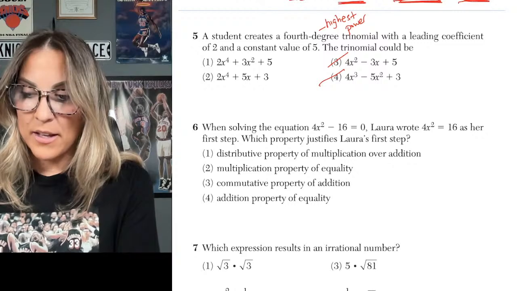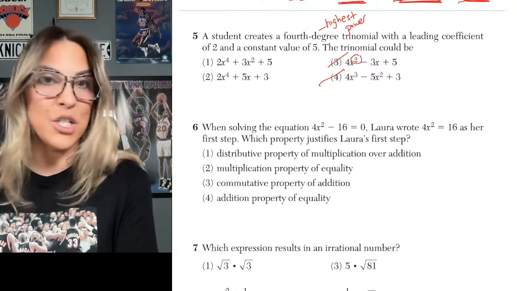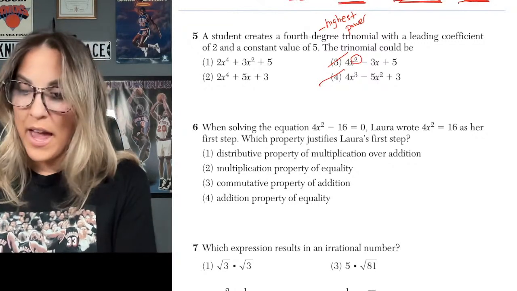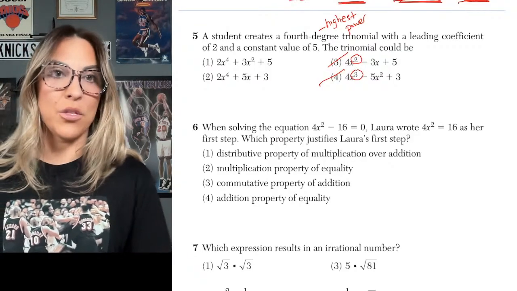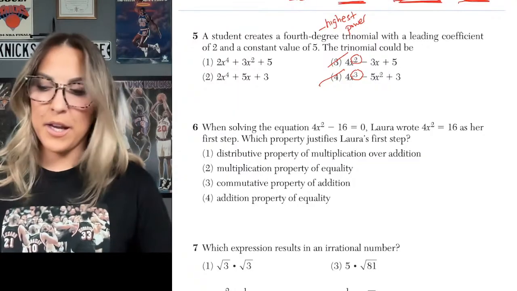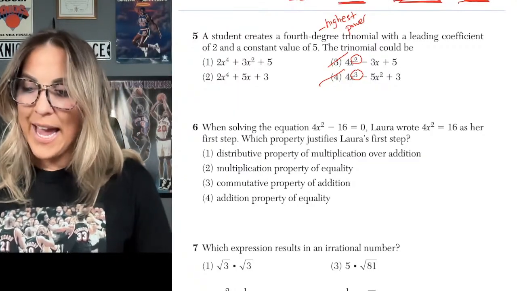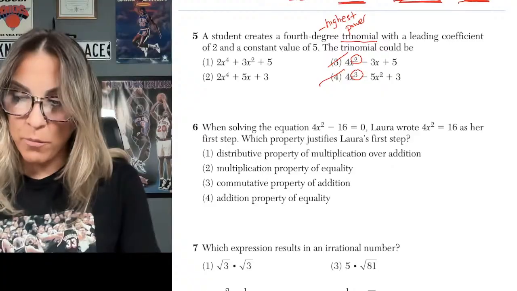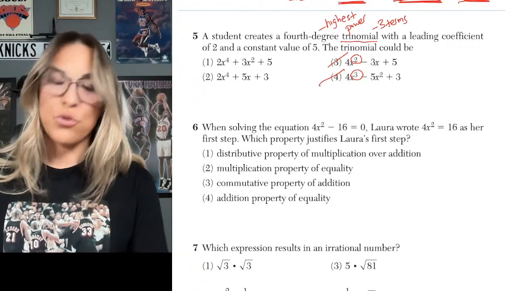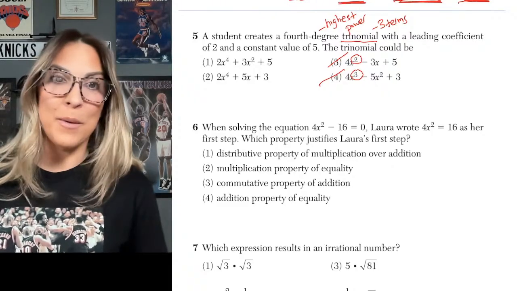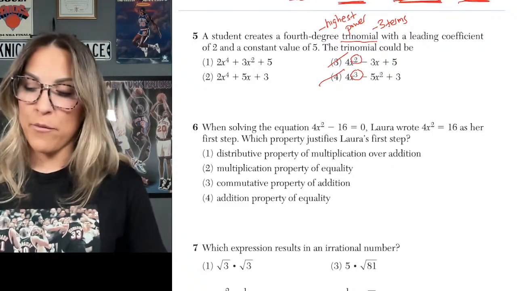So just looking at these answer choices now, I already see that I could eliminate 3 and 4 because 3 is in the 2nd degree. The highest exponent I see is a 2, and 4 is in the 3rd degree. The highest exponent I see is a 3. So those choices are already out. Now we keep reading. It says it's a trinomial. So a trinomial has 3 terms, but both of these answer choices 1 and 2 have 3 terms. So that doesn't help us eliminate anything, but it's still important to know that vocabulary.